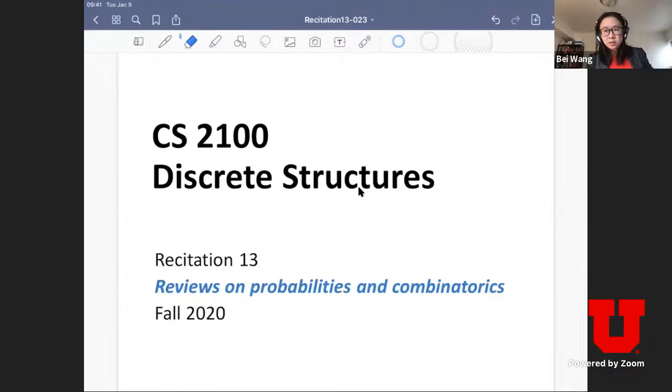And today's problems, the majority of them should be fairly easy. They're designed to test some of the fundamental knowledge you have for combinatorics and probability. Most of the problems you should be able to solve within a minute, some of them probably half a minute. Okay, so there is a large number of problems today, and I'm hoping to cover all of them.